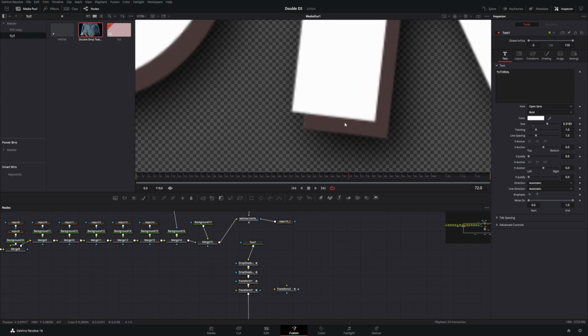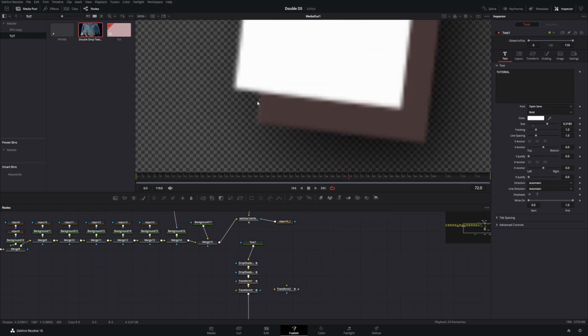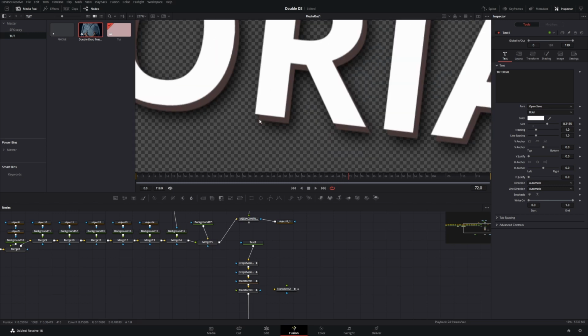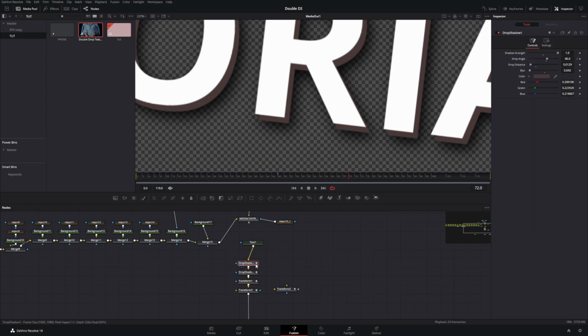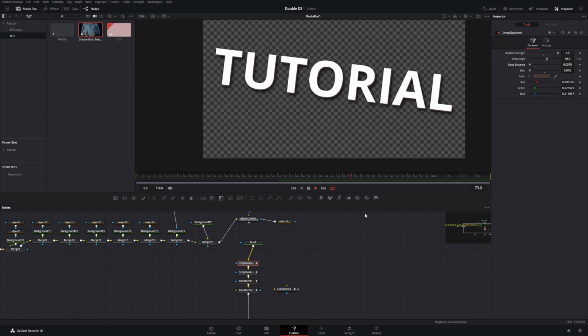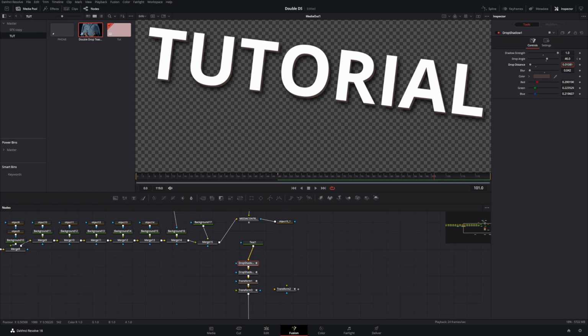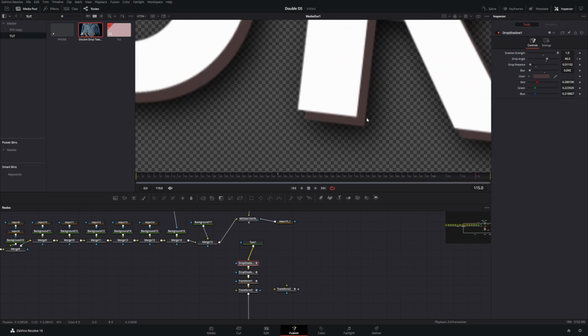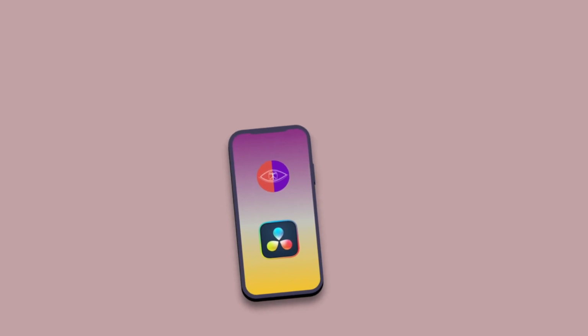Now, when you're working with text, to have this sort of isometric look be consistent, you don't want the drop shadow to have this space between the letters. So you have to adjust the distance of your drop shadow a little bit, so that it's a little bit closer to the text that you have right here. But you can play around with it and see what looks best in your particular case. So yeah, it's a matter of like personal preference basically.